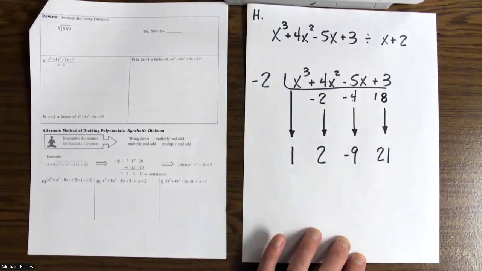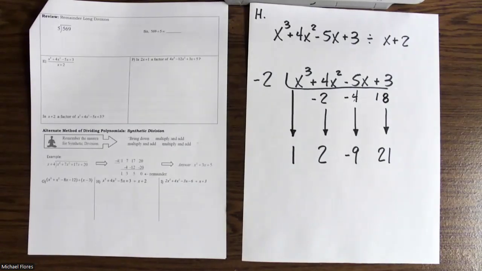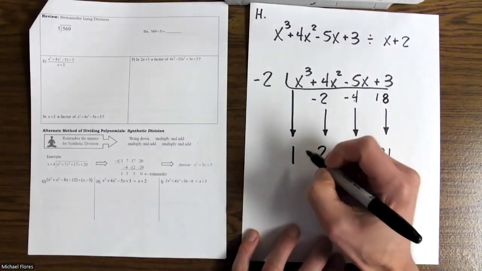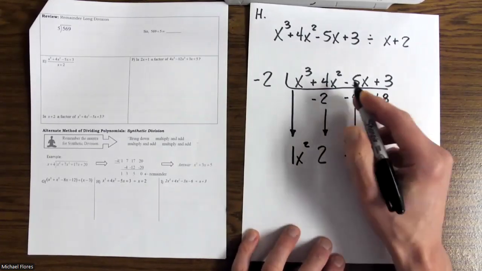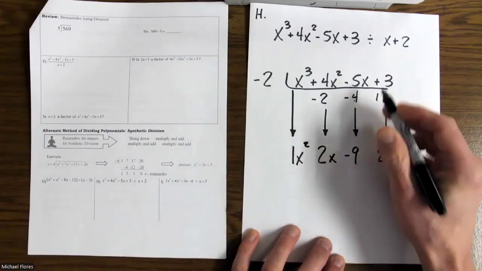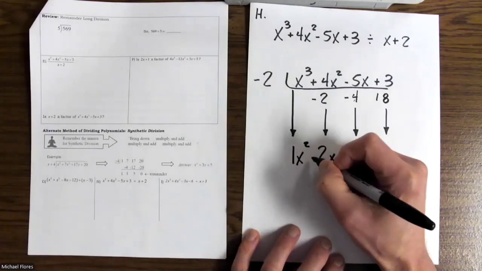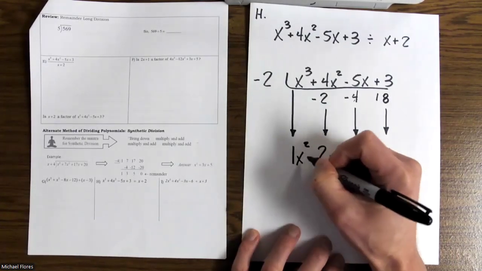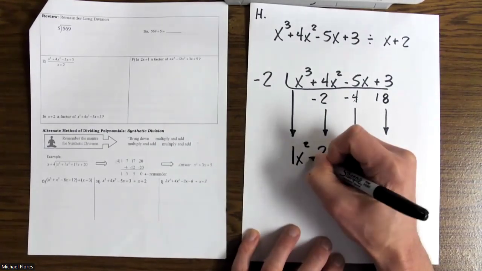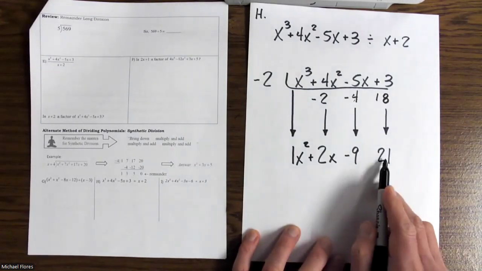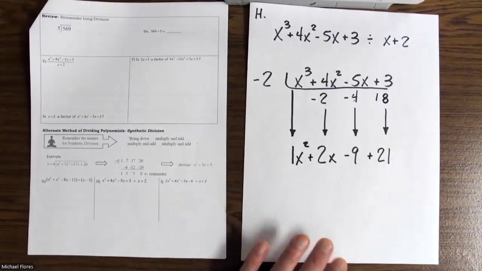This is the first time we've had a remainder that's not 0. So our answer is going to look a little bit different than normal. Okay, we've got all our numbers. We now need our variables. So x cubed becomes x squared. X squared becomes x. And that x is no longer needed. Now let's put this x squared, that's positive. This 2x, that's positive. So we need to mark that as positive. 9, that was negative. We already did that. That 21 is positive. So let's put positive there.